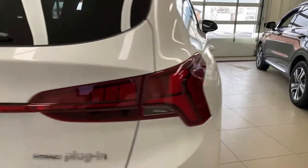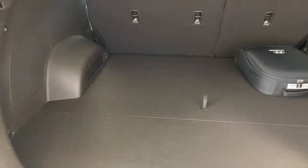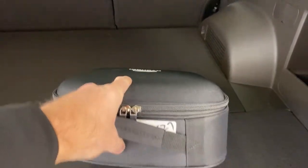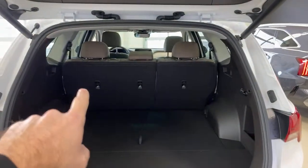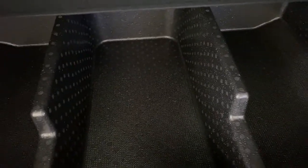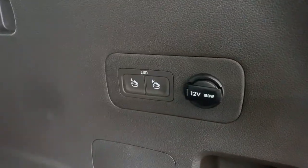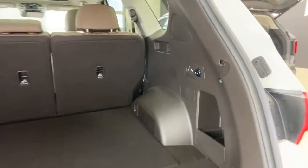Now let's open up the Santa Fe cargo area — power tailgate. The Santa Fe has a nice carrying case for the plug-in charger; the Kia's doesn't come in a case the same way — kudos to Hyundai for that. With no third row and a bench seat, all three child seat positions can be fastened in the middle row, leaving more trunk space with five passengers. Under the floor there's a tremendous amount of space — large enough for about two and a half size-11 shoe boxes per compartment. There's also a jack, spare tire, and 12-volt battery under the panel. The cargo area looks very similar to the Sorento's.